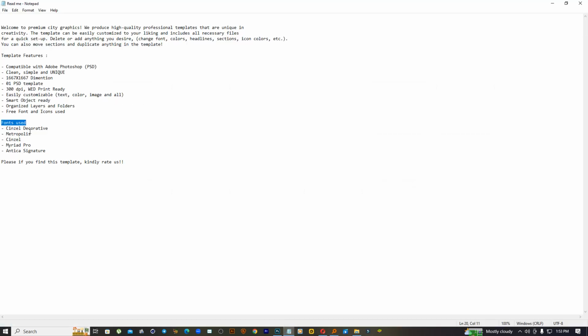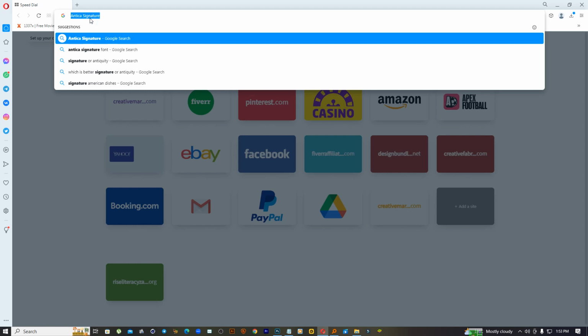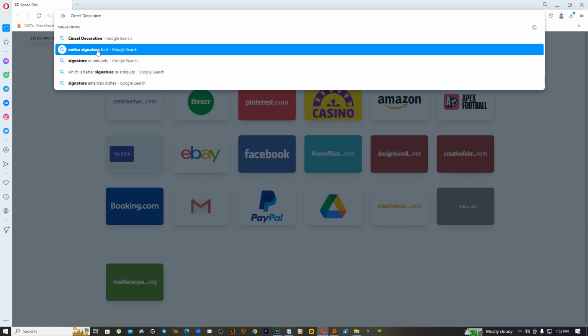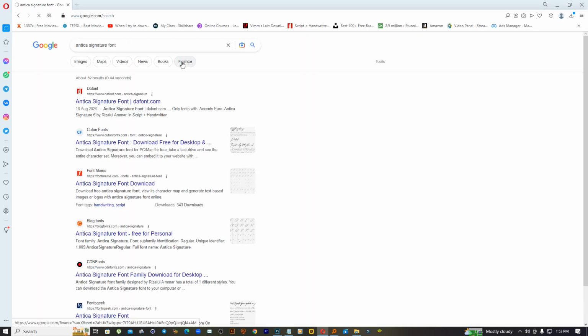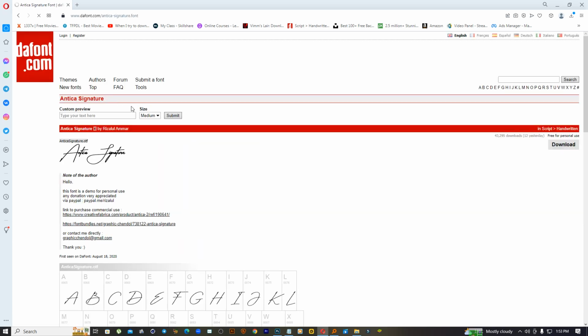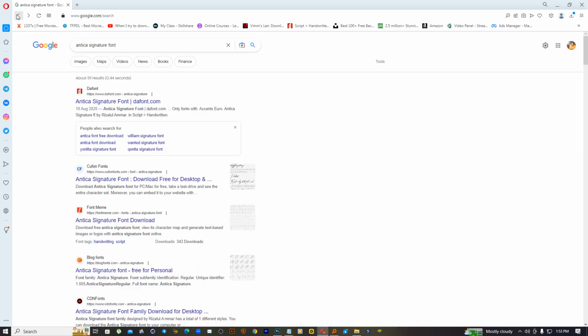We have given you the names here, and what you can do is copy it like this, come to your browser, and then paste it. You can always see that they will give you the name there and all that. So you can just say font, and then it's here, you can download it. You can check the one which is going to allow you for free, but even this one I believe is a free font. Just go there and download it.